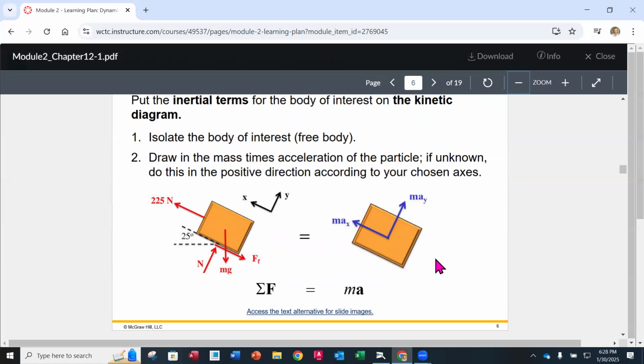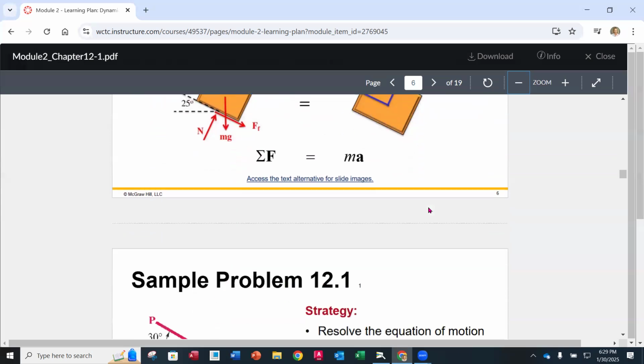So what I like about this is on the left-hand side, this is going to be our sum of the forces, our statics. It is going to be equal to the kinetics side, or maybe you want to even call it the physics side of things, which is what's happening with that mass and acceleration. So then we put those forces on there. You're going to see this play out as we do our examples. We'll do a lot of application of this.